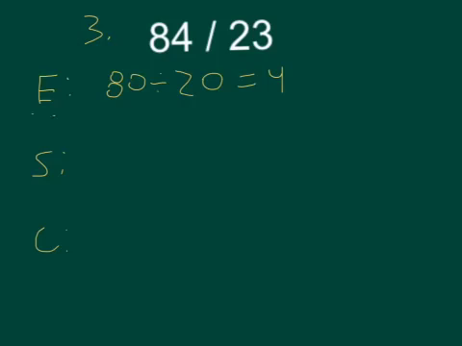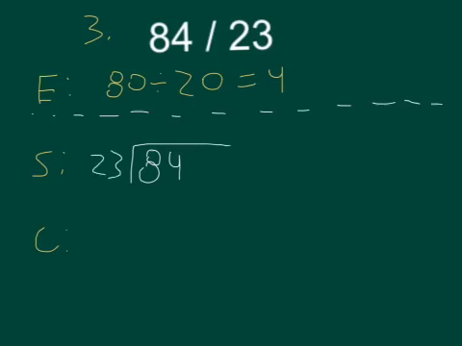All right, boys and girls, let's go ahead and solve this problem really quickly here. All right, so again, I'm not using the dividend of 80. I'm using the original dividend of 84 because we're going for the precise answer. So what I'm going to do is set this up. 84 divided by 23. We've already got our estimate of 4. Let's just count out the multiples of 23. Let's see what we're going to have.